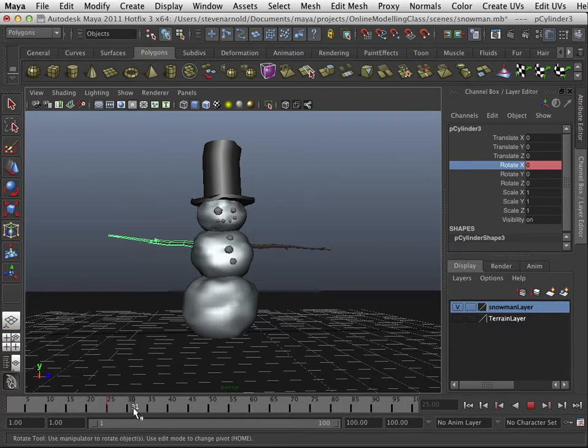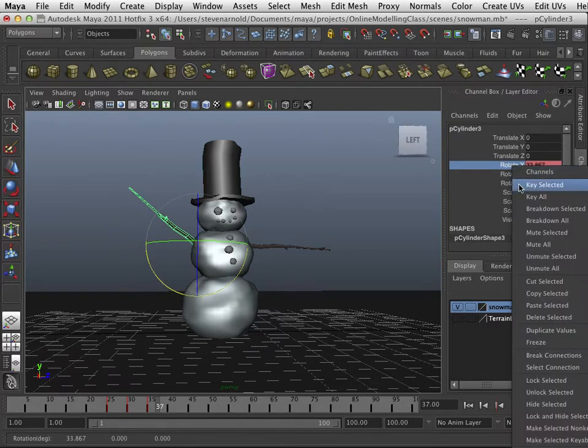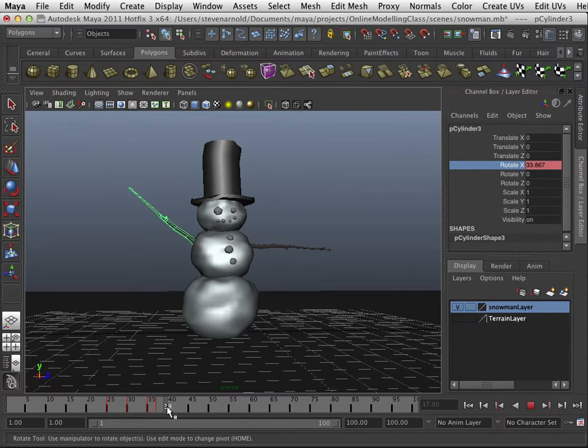We can go to 30 now, and I can move this up, and right click, key selected, go to 35, move it down, right click, key selected, go to 35, raise it back up, key selected. Maybe I wanted to freeze, so I'm not going to change it.